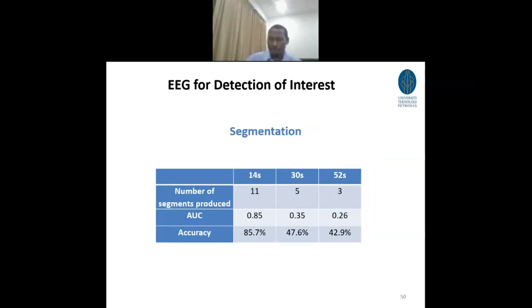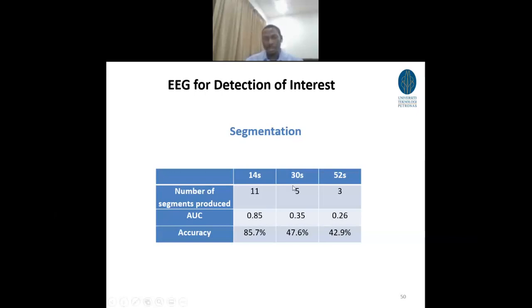Okay. At the end, we look as well at the segmentation. So if I have a signal to a certain length, I want to cut some portions. So how to choose these portions? The portion should be valid for all participants, so that we are not losing any person or any data. Okay. So if I have a small section of, for example, 14 seconds, which is good for one participant, I need to make sure for all the participants they are active at that particular time, and we have good signals, and we can use it for doing the processing.